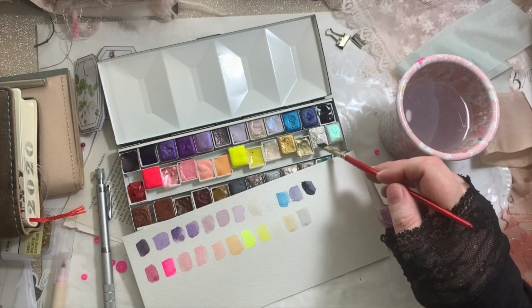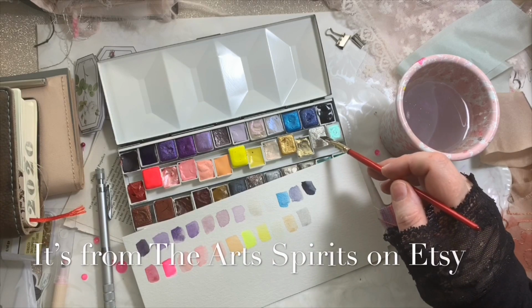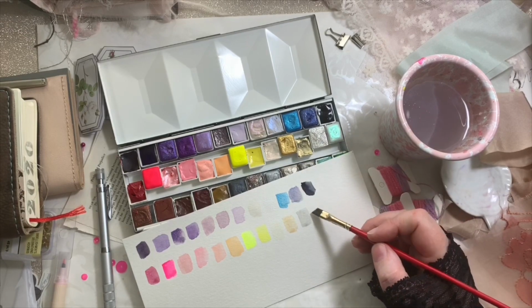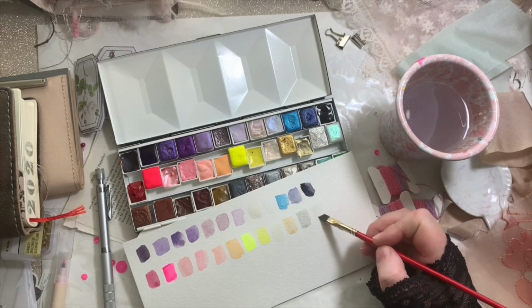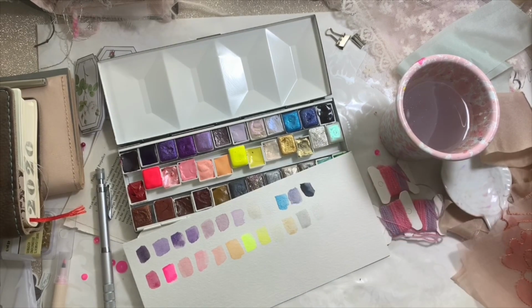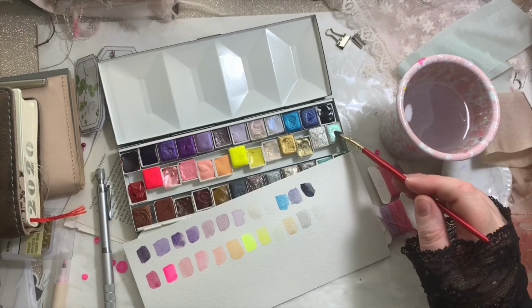This next one is from the Art Spirits, and this is called Frost. So I think it was called Frost. It's a really pretty pearl white. So her colours are also really beautiful. She is from the UK, and I think just sometimes they're not in stock and things like that, but they're really nice paints as well.